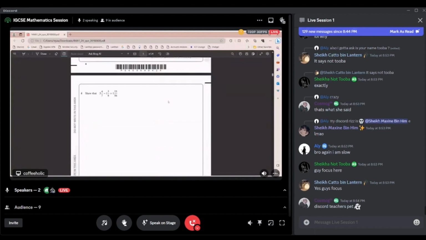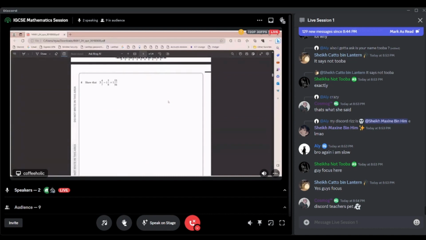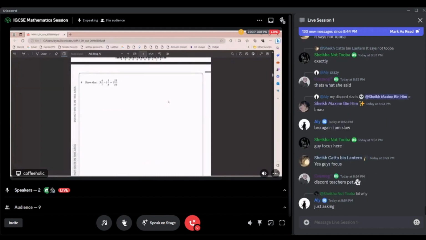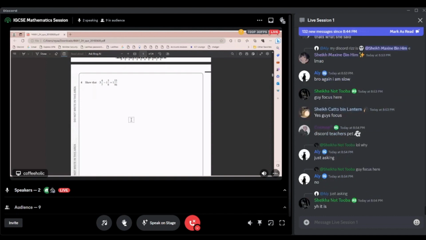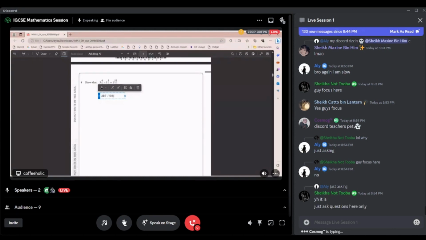The next question is a general fractions question that comes out quite often for 2-3 marks. To be honest, it's a pretty easy 3-4 marks that you really should not drop. So the way you would convert this is by doing 3 times 7, which is 21, and add that to 4. That would give you 25 upon 7, and you would take that away from 1 times 8 plus 5, so that would be 13 upon 8.